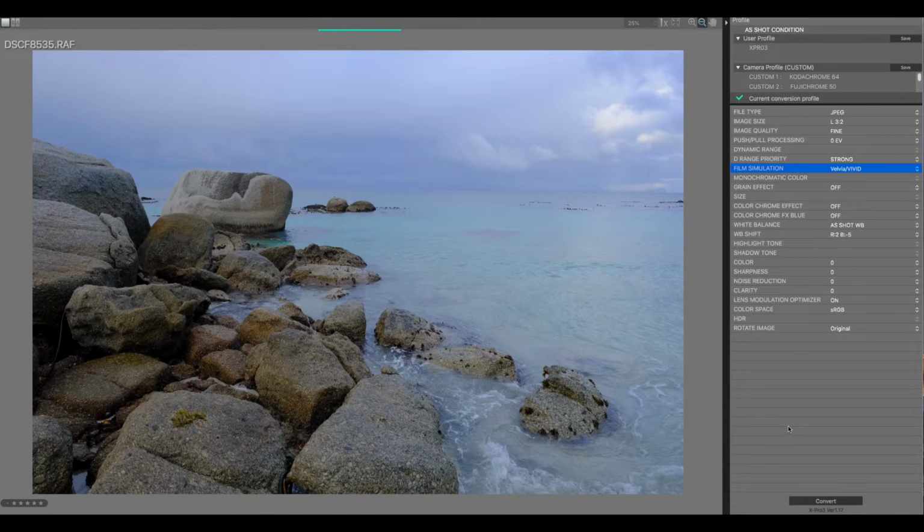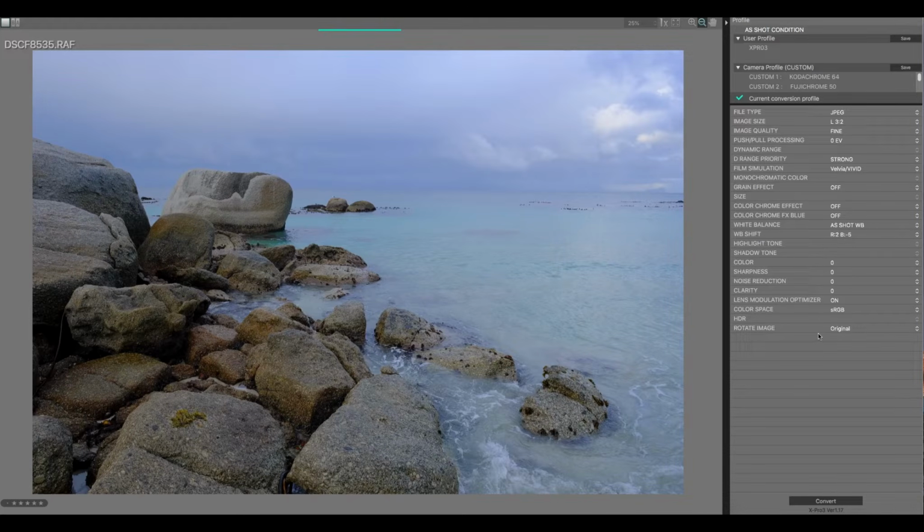Now, what makes dynamic range priority unique in comparison to dynamic range, where you can manually select the range that you want, is that the priority is going to make a decision for you based on the strength that you choose, either weak or strong. Not only that, dynamic range priority incorporates your tone curve, or your highlights and shadows. So when you select that, as you can see on the right here, I shot it at dynamic range priority strong. You'll see that my highlights and my shadows are turned off. I cannot access them, and I don't have access to dynamic range at the top.